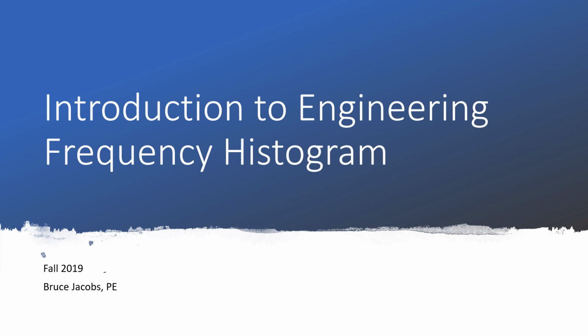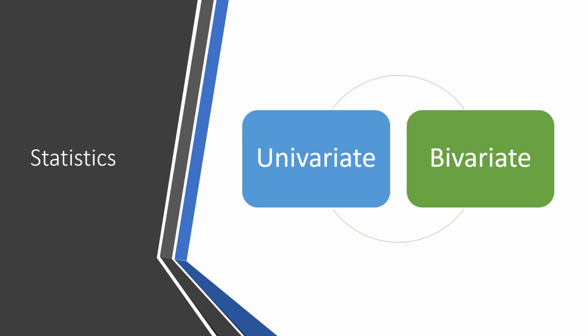We're going to start with the frequency histogram, because this is a good way of describing variability of a single parameter that you're either measuring, or maybe it's an outcome from some manufacturing process. As I mentioned before, or maybe I didn't, univariate statistics deals with statistics of a single property or variable that you're measuring. Bivariate would be a linear regression, where you're measuring one property and trying to predict a second property based on that. So we're going to start with univariate statistics.